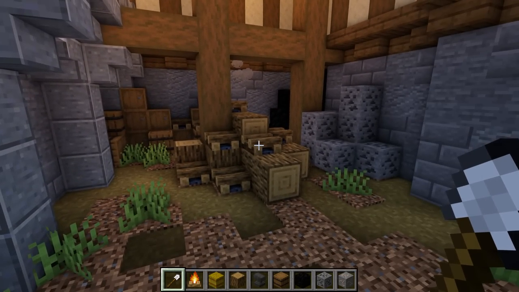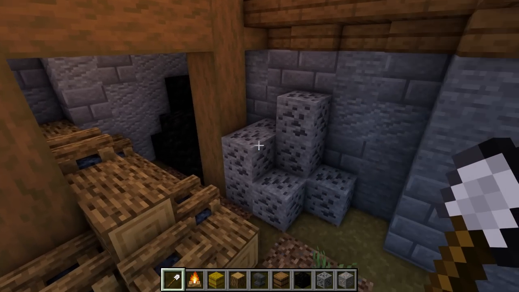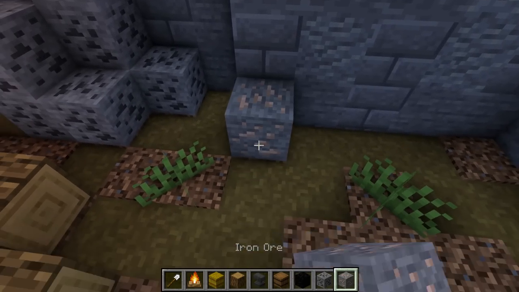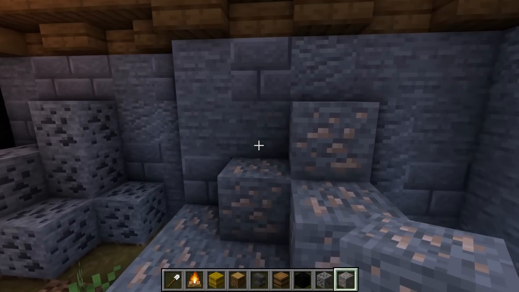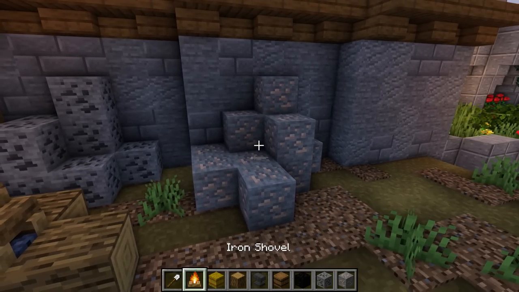There we go, excellent. We've got a load of chopped firewood here. We've got some proper coal ore and some coal. Over here, let's go ahead. We've got some iron for the blacksmith. Maybe he can smelt some of that up when he's not busy. Something along those lines there.